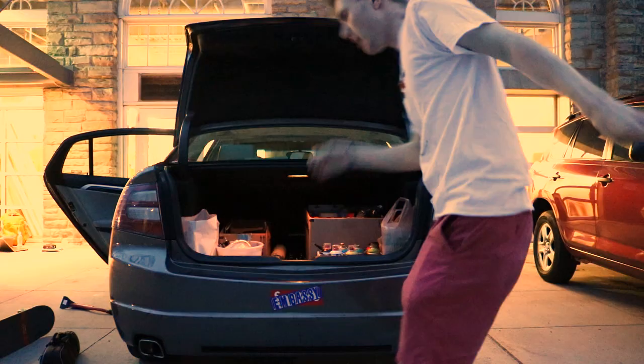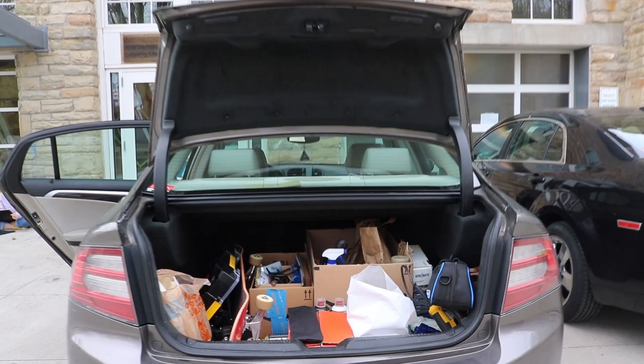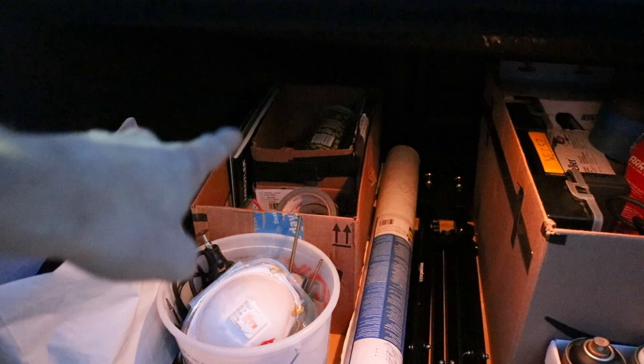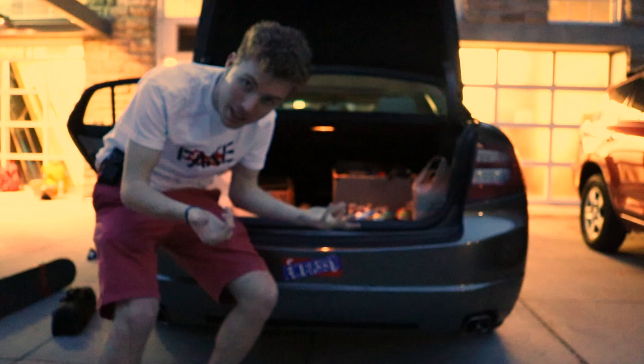Alrighty guys. So this took most of the afternoon, but I'm really happy with how it turned out. It looks way better than before — I'll try to do some kind of a before and after on screen. Now I have everything organized in a way that makes sense. We got all the acrylic spray paint right here, there's Rust-Oleum oil spray paint in the back, in here are my main tools that I work with, and the toolbox. The back boxes are where I keep my electronic stuff and drafting paper. Then there's camera gear, Tyvek, small tools and miscellaneous items, and over here we've got our power cords and the project I'm currently working on. All in all, I think it looks a lot better than before, and I hope you guys liked the list of my top five items that I always have with me.